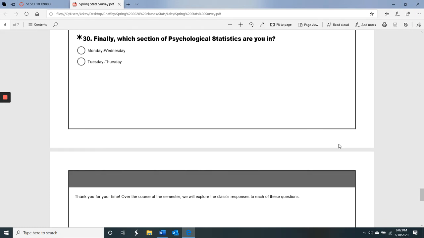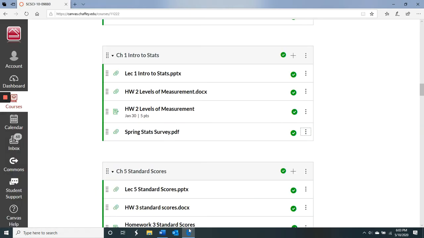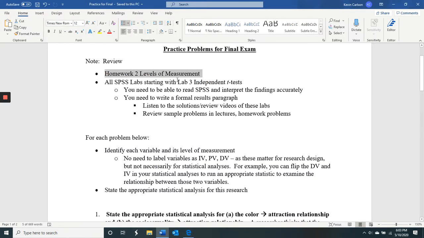And then the last thing is actually what section you're in. So these are different class times. This would be categorical, so it's nominal. There's not more or less. There's not more of a time or more of a section than another. So these things are nominal. So that's a review of those. If you don't understand those, certainly come to one of the live sessions online. And then let's go to the review sheet. I'll close this. So that's that homework.